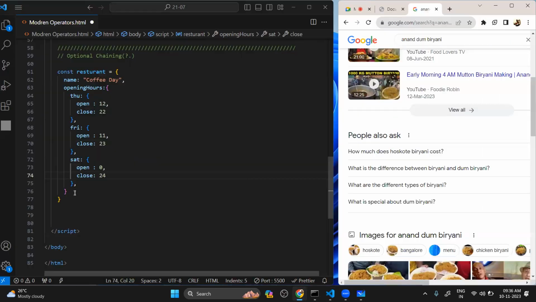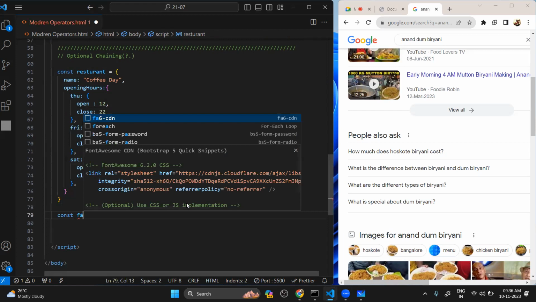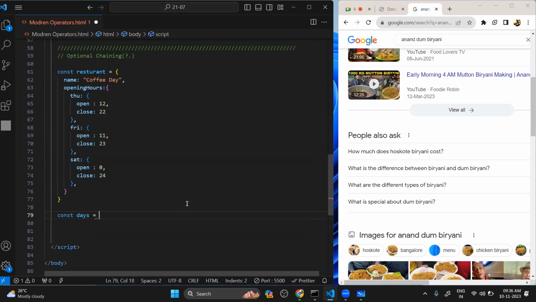The format. I'll take an array, const days is equal to Sunday, Monday, Tuesday, Wednesday, Thursday, Friday, Saturday.